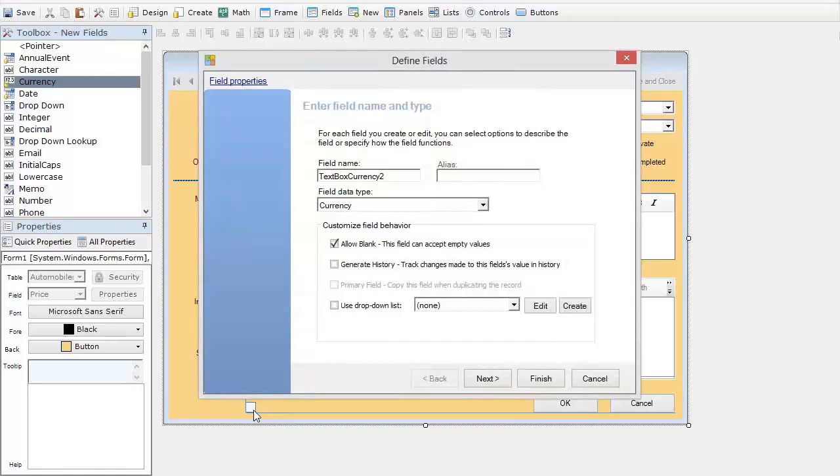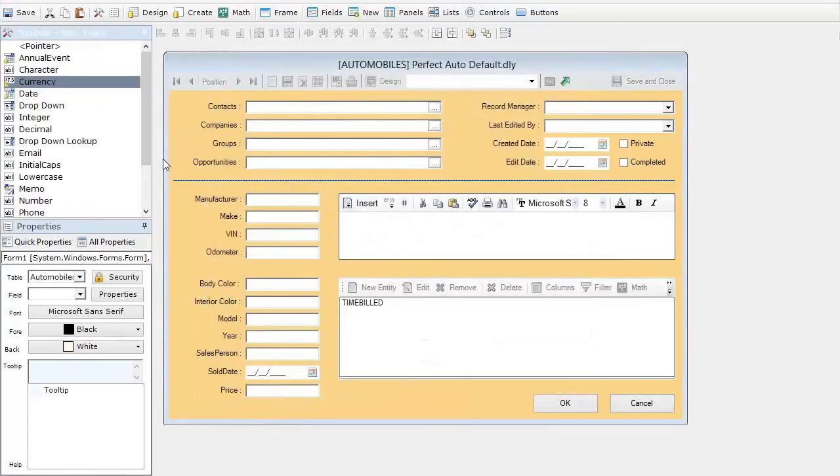And of course, you need to be a manager and admin in the ACT database for these functions to be exposed and come forward for you. So I could create a new field here. It takes 30 or 40 seconds, so I'm going to just skip out of that. But that's the new button right here.